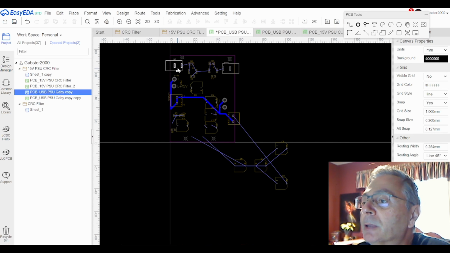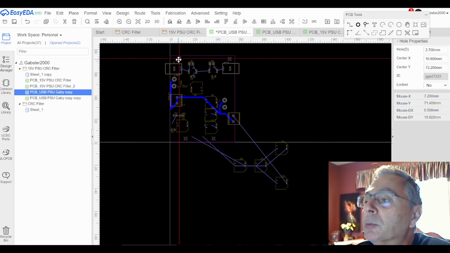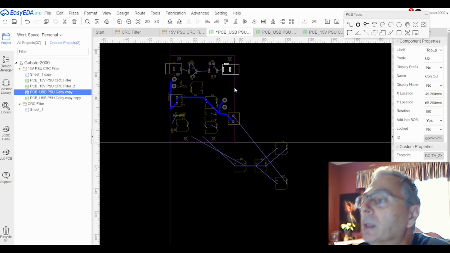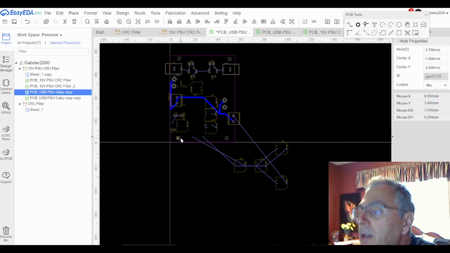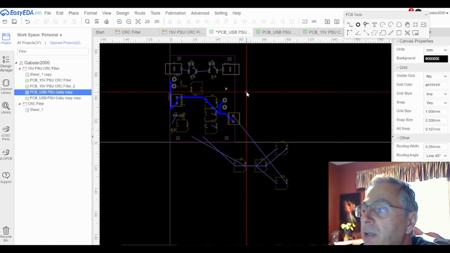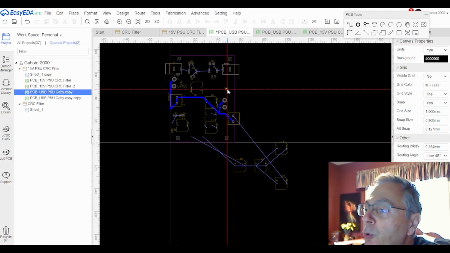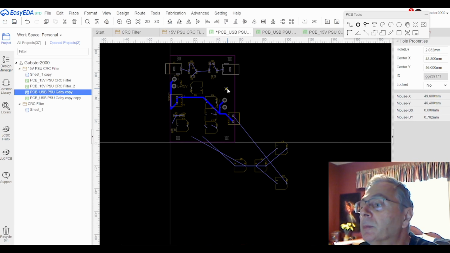Maybe we're going to move this one down a bit. Actually, I can just see that happening. Then we can put that here, same with this guy here. There you go, something like that. And we're going to put the hole here. The way you add holes, like I said, you click on here and then you just click here. That's all you have to do. Then in the parameters, you can decide what size you want the hole to be. But we just don't want it now, so we're just going to delete it.